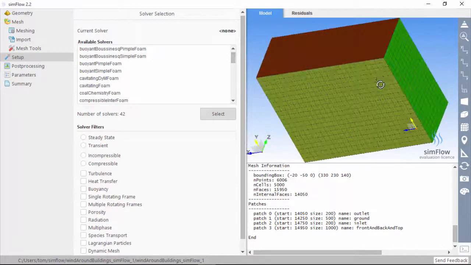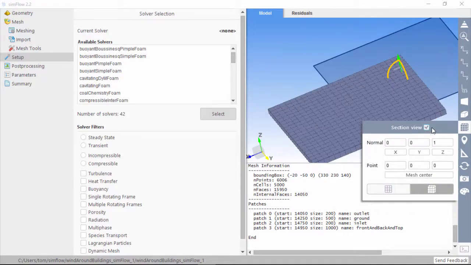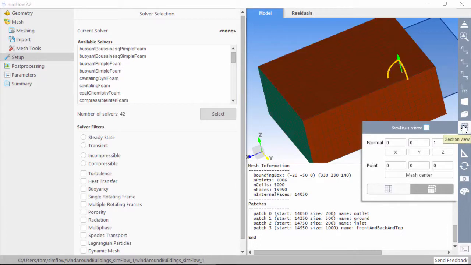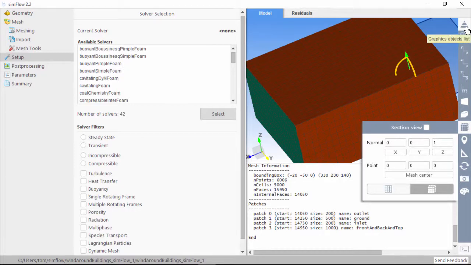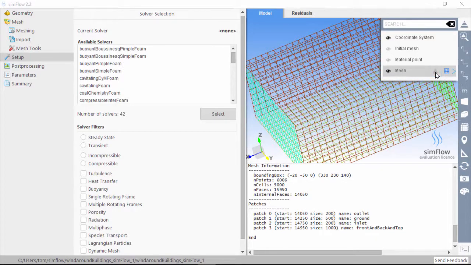And you can then interact with that mesh here in the 3D model view. Something you might like to do is to maybe perhaps add a section view. I'll turn that off. I don't really like section views. We can fit the view. In the graphics object list, we can make it transparent with this little triangle symbol there.